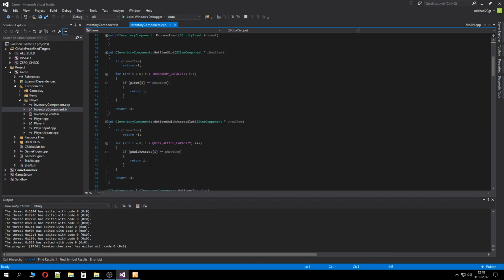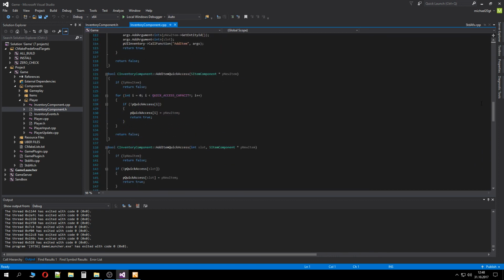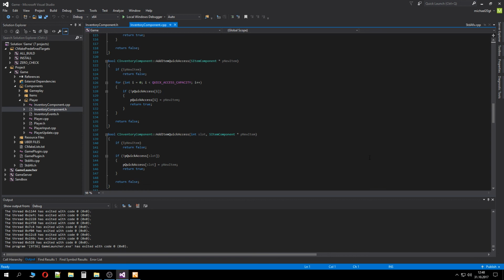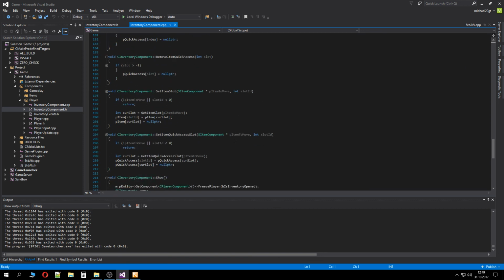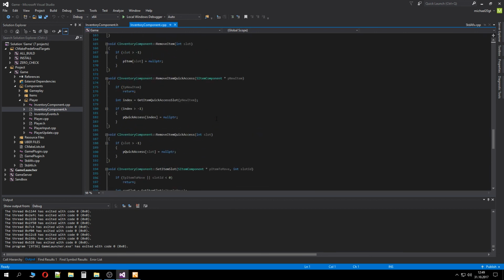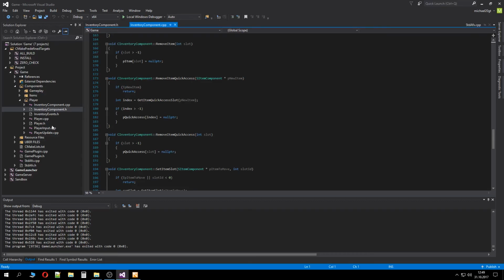Basically we handle switching slots from the inventory slot to other inventory slot, and from quick slot to other quick slot, but we did not handle the normal inventory slot into the quick slot and the opposite way. So, well, let's see what this does.